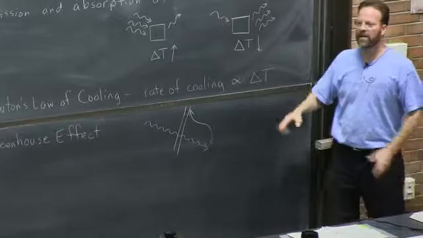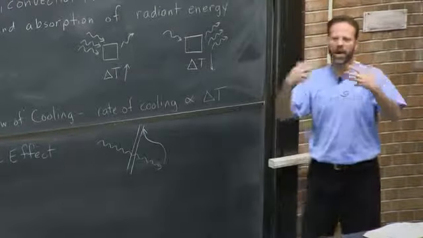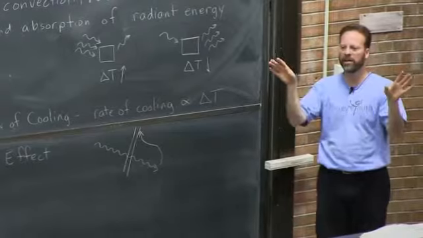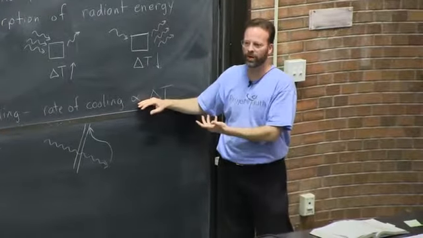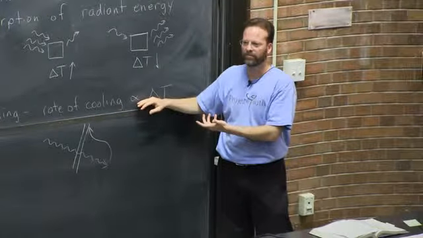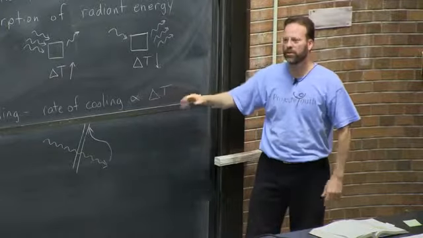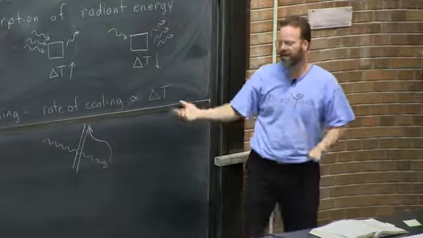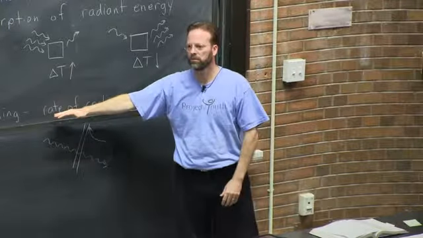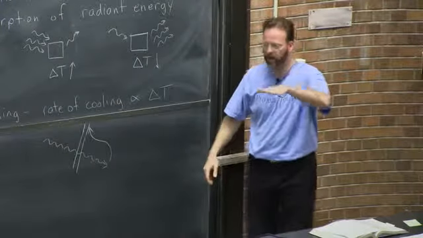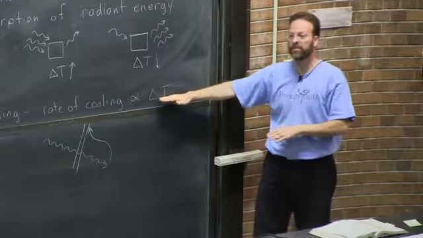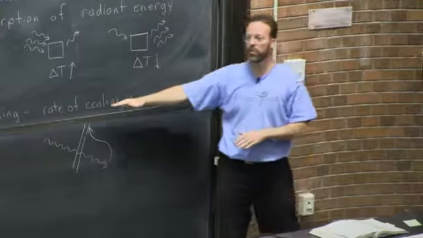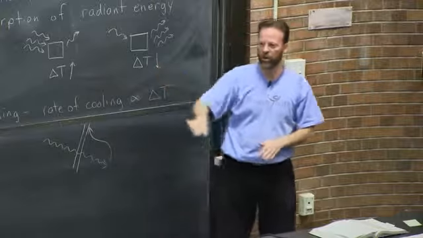So this is kind of like naturally just cooling. Okay, so I'm hot and I want to give off energy. I'm going to do that at a certain rate because everything radiates. The bigger the difference in temperature between me and my surroundings, the faster I'll cool. As I cool down, my temperature drops and there's less of a difference. And so my rate will slow down as I go along.